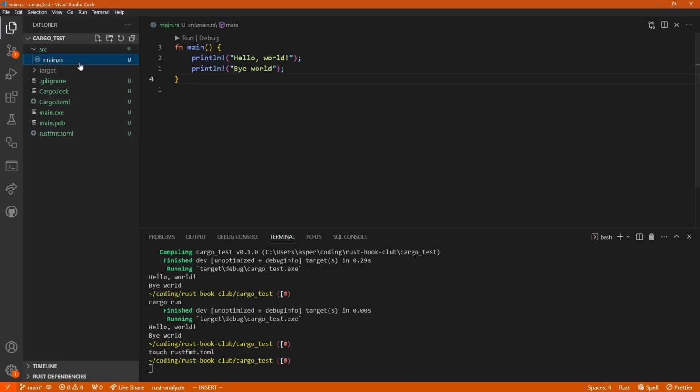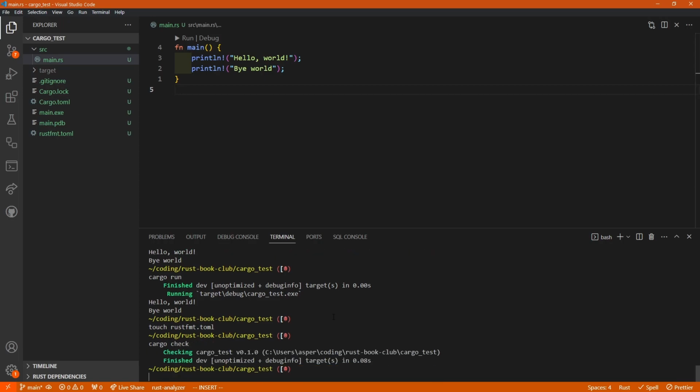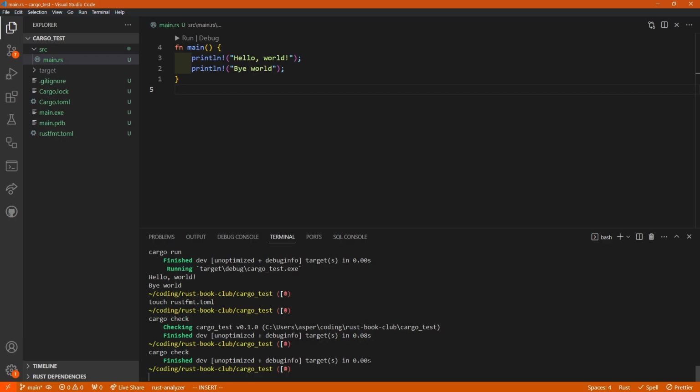Another pretty nice thing. So right now we're building our code and running it every time. Or when we do build, we actually output to target. But that takes time. We have a really small program, so the executable doesn't take long to build. But if we just want to make sure our code compiles, we can run cargo check. And it works. And it's going to cache that result. So the second time we run it, it's going to take 0.00 seconds.